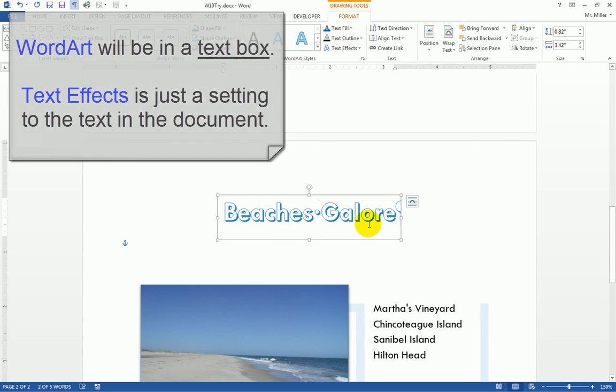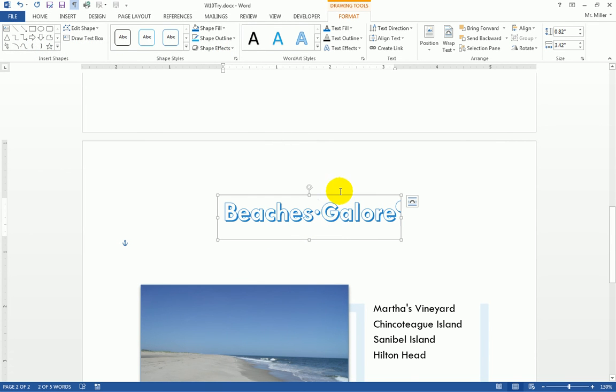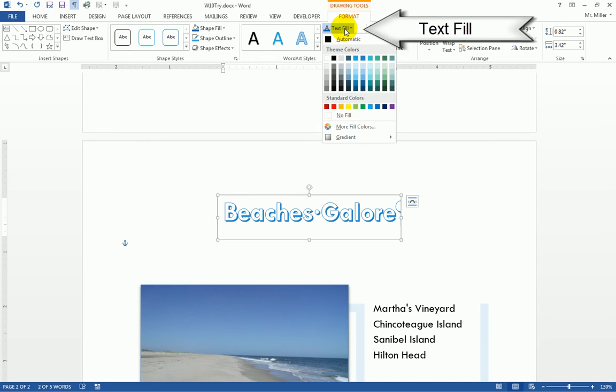I want to change the look of this slightly. So what I want to do is change the text fill, the color, if you will, of the text here. So I'm going to go to text fill, and I want to change this to a blue color. So I'm going to choose blue here.